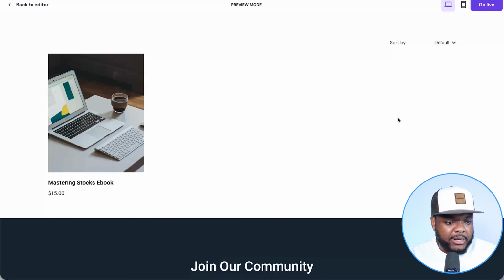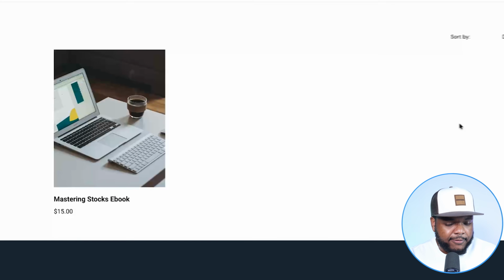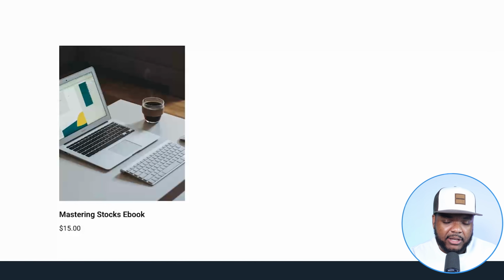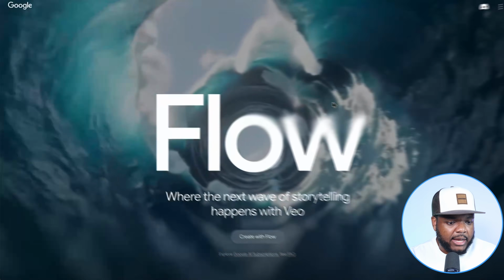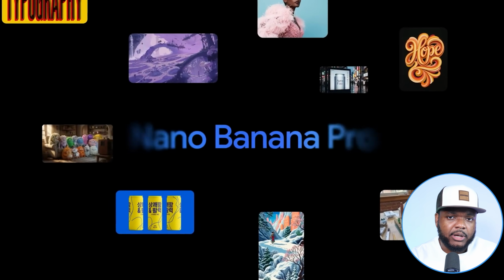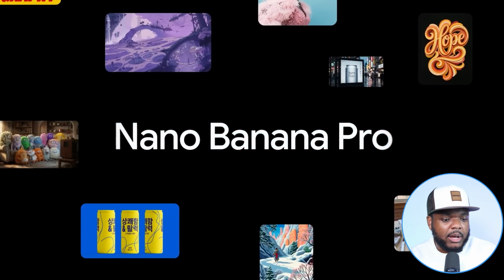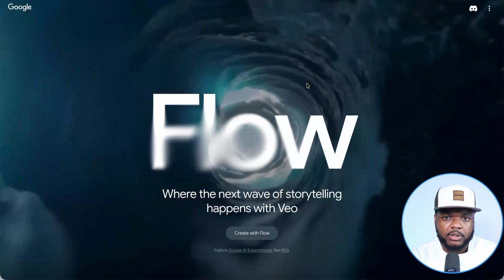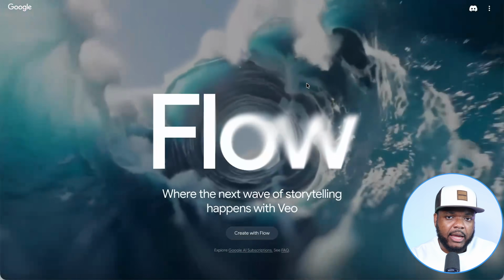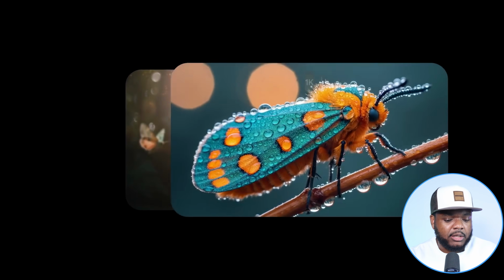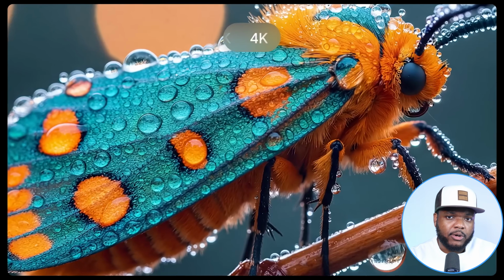Now, one of the first things that I need to do, now that I've got the first spreadsheet made and I've tested it, I know that all the formulas work and I'm happy with it, is to make a main cover image. And the way that this can be done is by using this AI tool over here called Flow. Now, Flow, for those of you that haven't heard of it, is a Google AI product, and it's got Nano Banana built directly into it. And the reason why I'm using Nano Banana on Flow is because it's able to give you back a high quality image that's going to be in either 1, 2, or 4K quality.